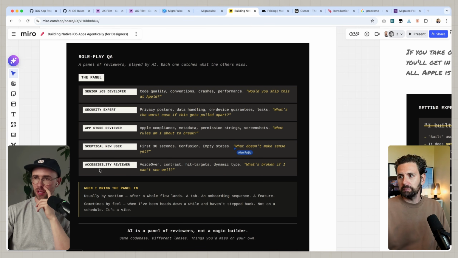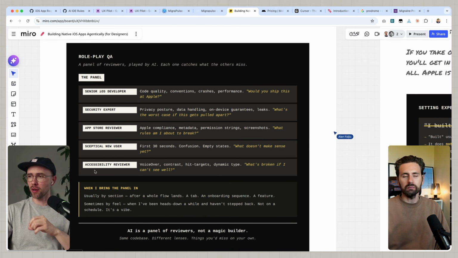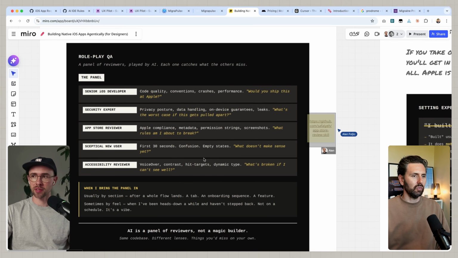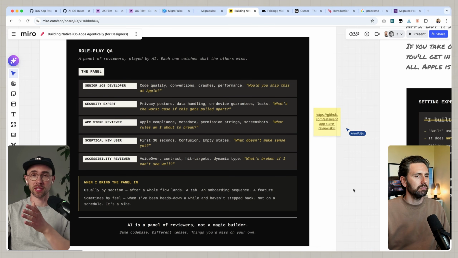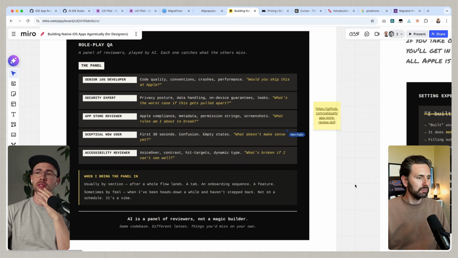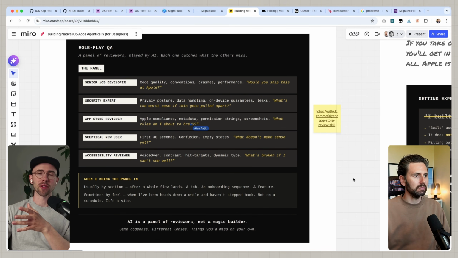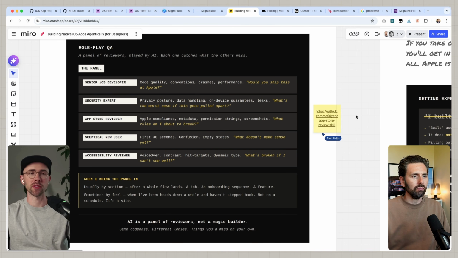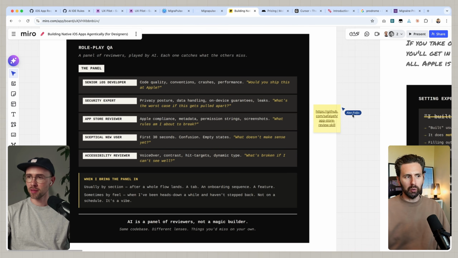Before you move on, I thought there might be a Claude skill or a Cursor skill for this, so I'm just going to drop in the link because there is. Nice. So somebody has built an App Store review skill. Maybe you should test it also, Tom. Yeah. This is even better than just asking a model to play the role, because they maybe don't know what the latest rules are. I haven't reviewed the skill, but I guess it might do a better job than just a role play. Yeah. Do we want to quickly demo one of these role players or not?